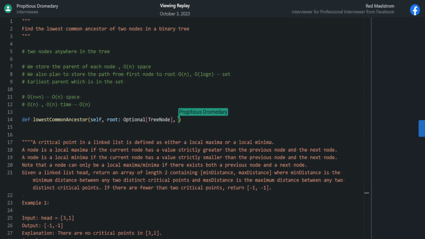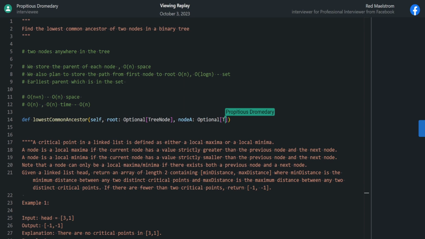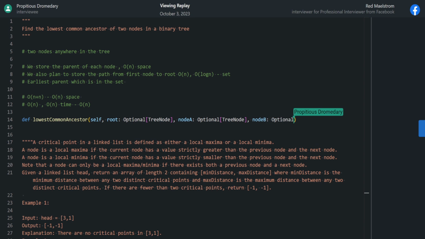We have, say, node A here, which is also itself a tree node, and we have a node B, and we have to return another.